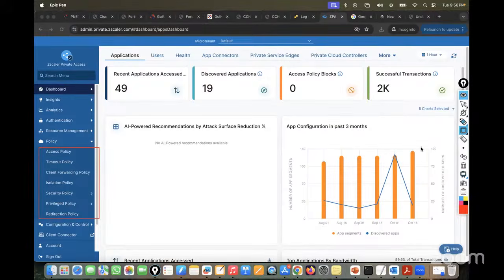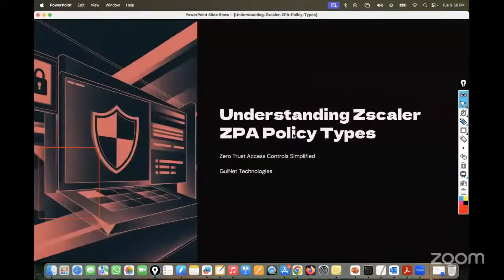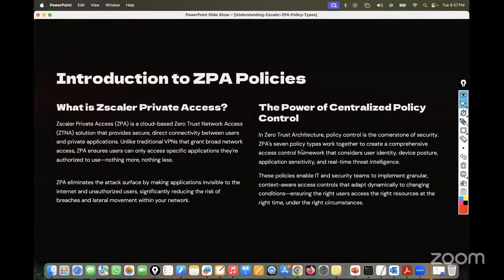I prepared one of the slides as well, just for reference, and you can see we are going to discuss the Zscaler Private Access policies. If you are coming from a Zscaler Private Access background, we already know this is a kind of replacement of VPNs. If you're coming from a VPN background, like GlobalProtect VPN, FortiClient VPN, Cisco AnyConnect VPN, or any other VPN which is used for remote access, similarly, Zscaler Private Access is basically a Zscaler solution which allows your work-from-home user to access your private applications securely with Zero Trust Network fundamentals.